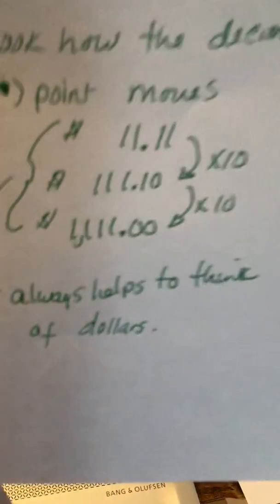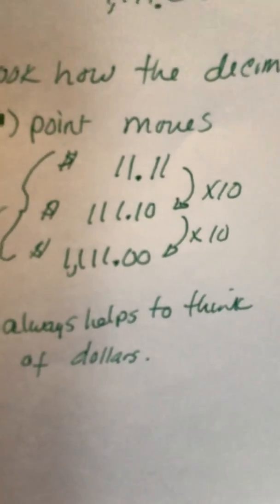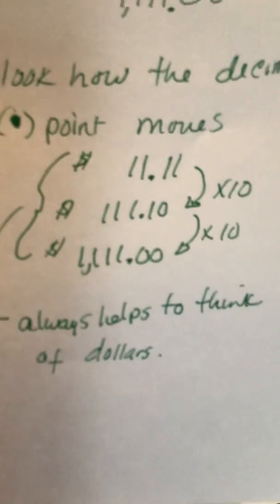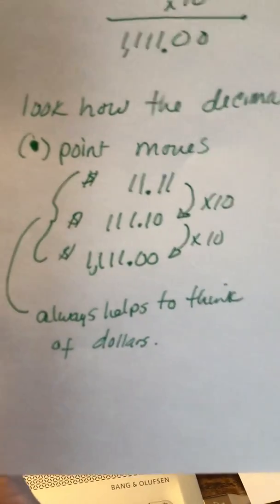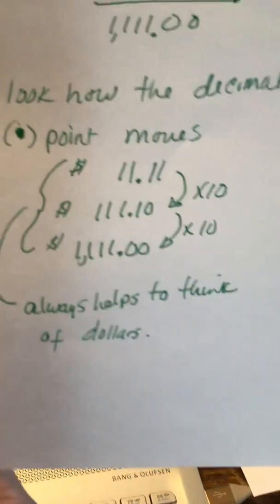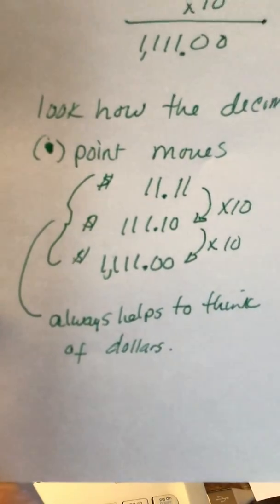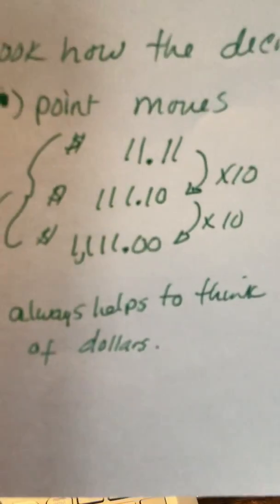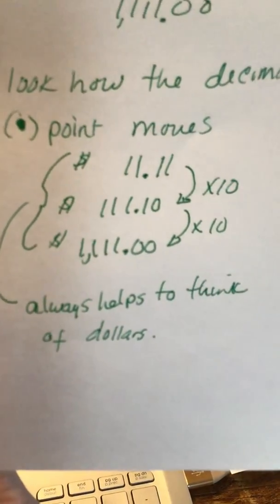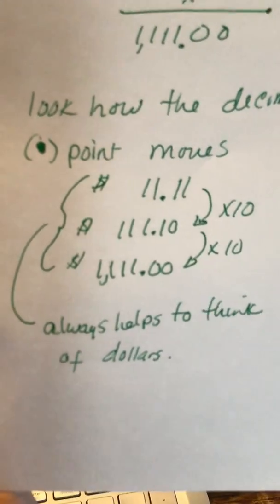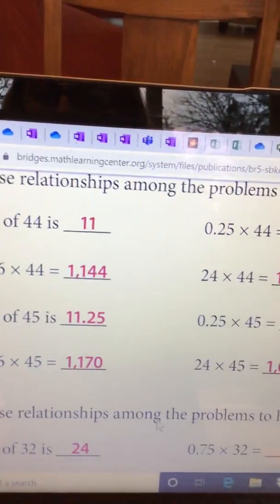Okay? Stop and think about what I just told you about multiplying by 10. If I said, what happens to the decimal point when you multiply by 10, what would you say? If I said, what happens to the decimal point when you divide by 10, what would you say? What could you say about the relationship between multiplication and division? Okay, back to here.